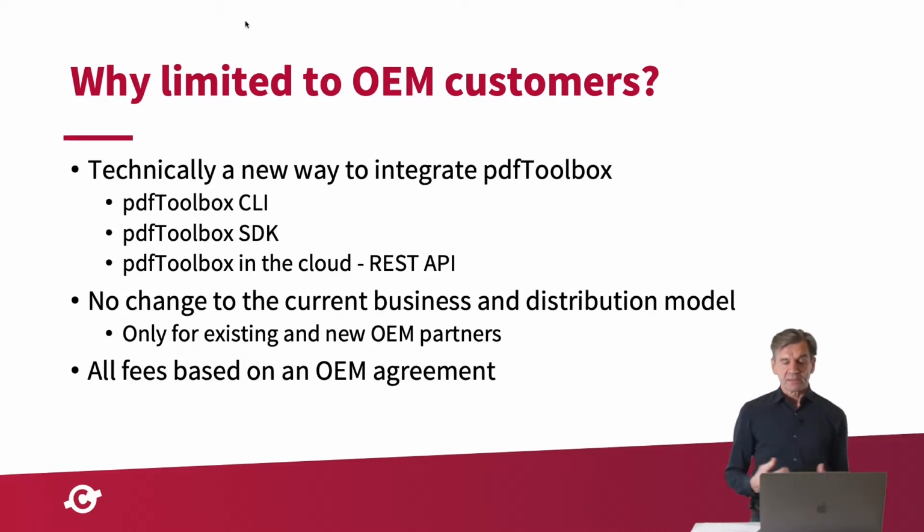So if you build a cloud solution yourself, you could just use pdfToolbox in the cloud without having to install it anywhere in your own environment. But just because there is this new API, this new way to use pdfToolbox, we didn't want to change the fundamental business and distribution model that we have, and that says we don't do direct sales, we only do direct sales for OEM partners, and that also applies to this API. And that also means that any fees that we charge for using the API would be charged via an OEM agreement. So there is no way to subscribe to the solution. Basically, in order to use it, you need to have an OEM agreement with us.